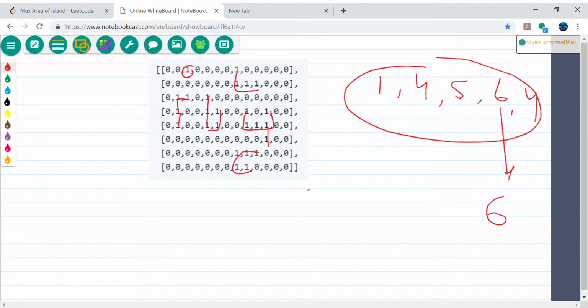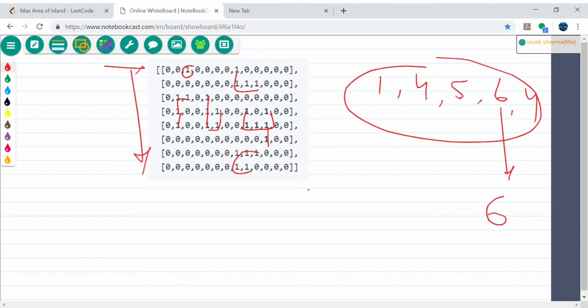If I traverse this 2D grid row-wise and column-wise using two for loops, that's one way I can find it. But only traversing rows and columns will not work here, because I basically need to go back and forth. When I say go back and forth, I need to go up, down, left and right as well. And that's how depth first traversal or breadth first traversal comes into the picture.